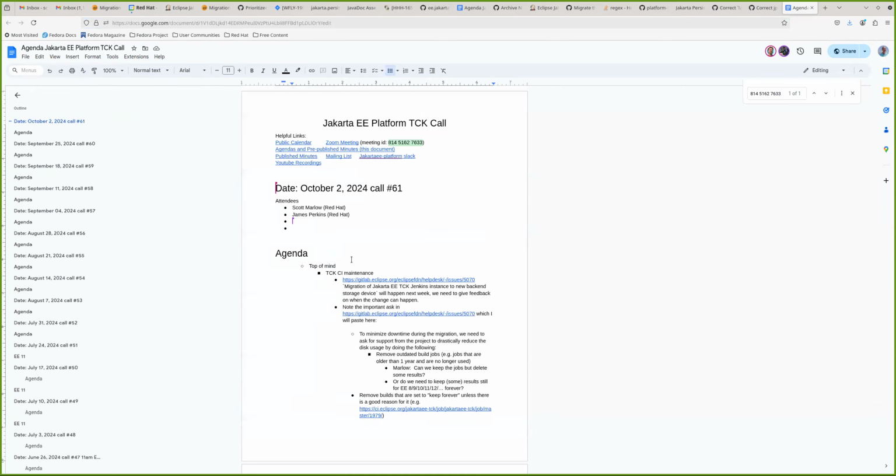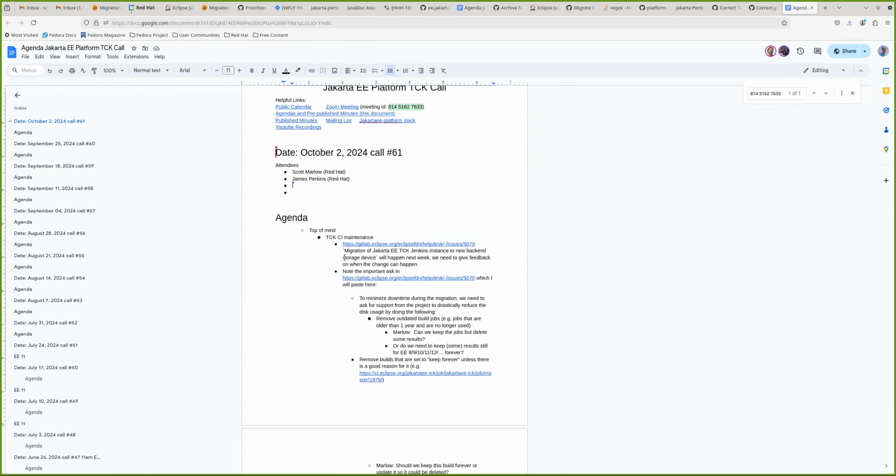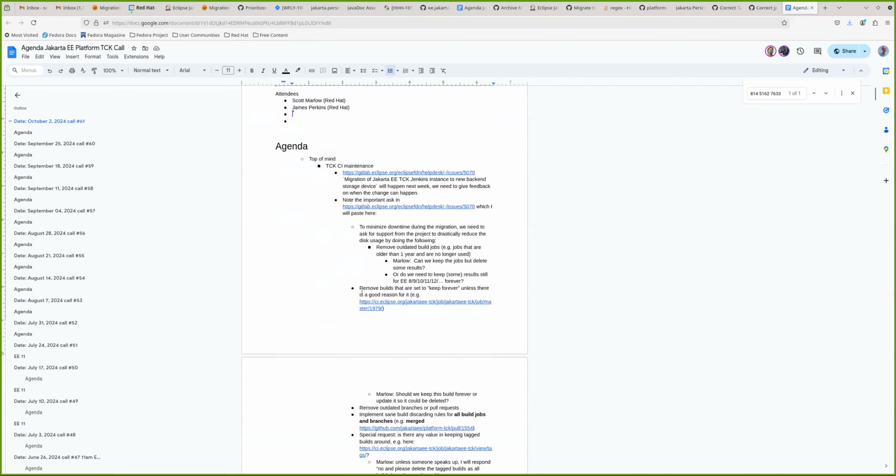So we just heard this morning we're going to have some maintenance of the TCK disk storage, and they asked if next week sometime is okay. They can work around it by doing it later, which I think is a good thing.